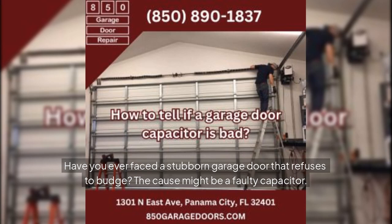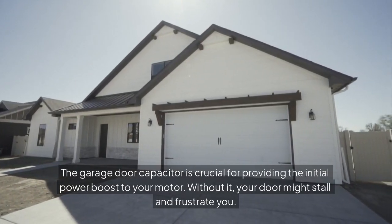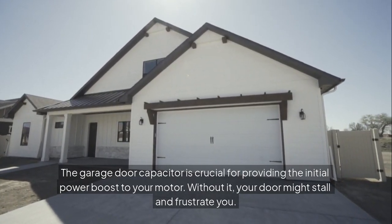Have you ever faced a stubborn garage door that refuses to budge? The cause might be a faulty capacitor. The garage door capacitor is crucial for providing the initial power boost to your motor. Without it, your door might stall and frustrate you.